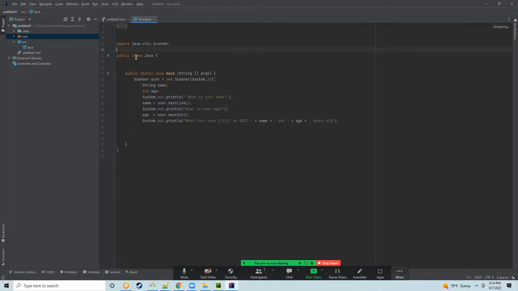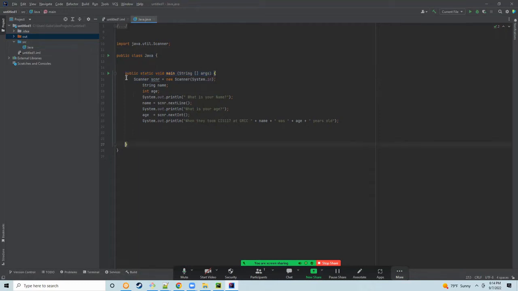But in Java, if you don't have all of your code specifically under a class, it just straightforwardly will not work. And what you can also see is we have our class, and we have our arguments and our string.